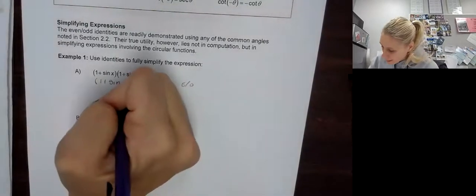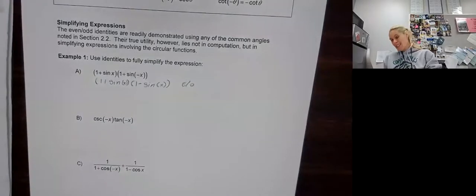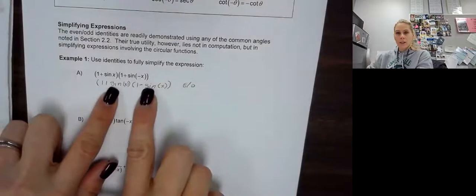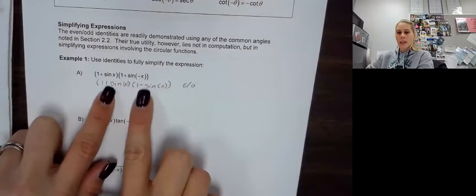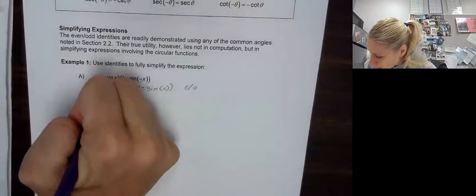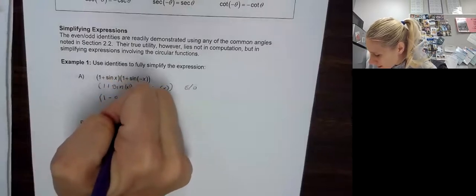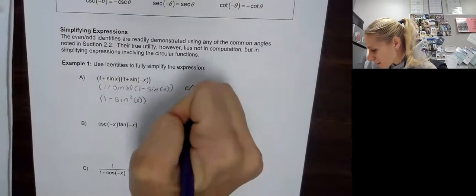All right, my next step. Well, I have my 2 binomials, they don't look kind of crazy anymore. So what I'm going to do next is I'm going to FOIL. But as you can see, guys, this is the difference of 2 squares, right? Because we have the same thing, just the sign is different. So that comes out to 1 minus sine squared of x. So again, I'm going to justify what I did. I pretty much FOILed.